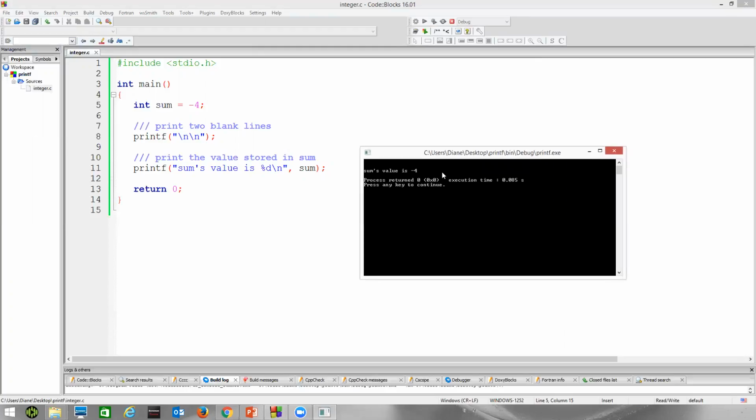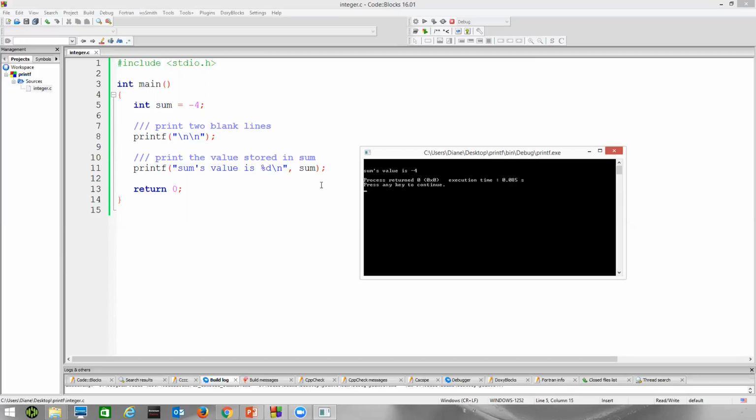And we can see then we get the negative sign out. If you notice, the other number was positive. When this was just a positive 4, it does not default to printing out the plus sign. We normally don't write numbers with plus signs in front of them. Normally when we see numbers, we assume they're positive if there's no leading negative sign. So you'll see then the behavior of printf is whenever the number's negative, it will print it with a leading negative sign. If the number's positive, it doesn't put any sign in front of it. There are fields where you can force it to put the sign, but that's beyond the scope of this tutorial.